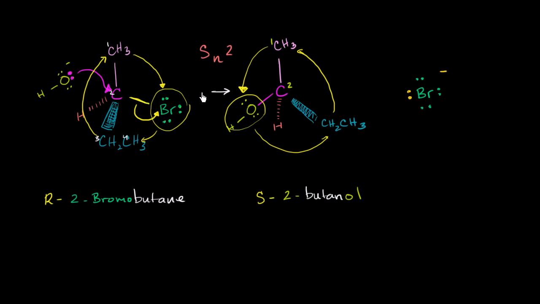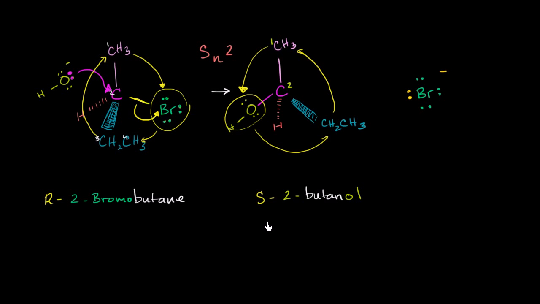Now the whole reason I went through this exercise is to show you that in this SN2 reaction, the handedness, the chirality, has changed for the molecule. Imagine that this 2-bromobutane is an upward-turned umbrella where the bromine is the handle. The nucleophile comes in, the leaving group pops off, and the umbrella goes in the other direction. It has changed because the nucleophile is coming from the left side and the leaving group is leaving from the right. It has changed its handedness. In this SN2 reaction, I went from R to S.